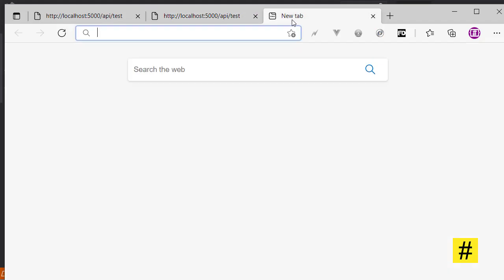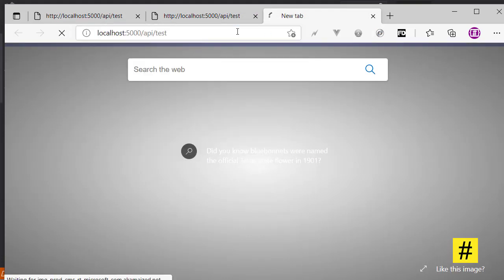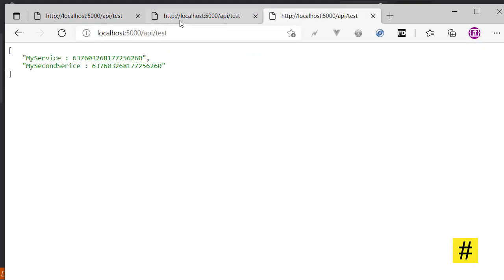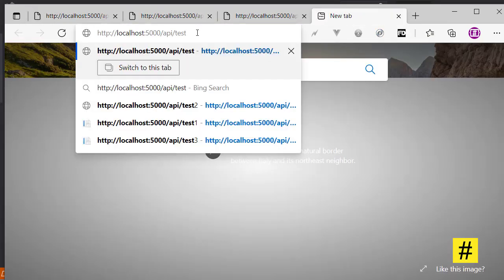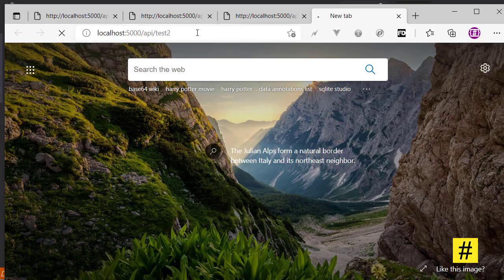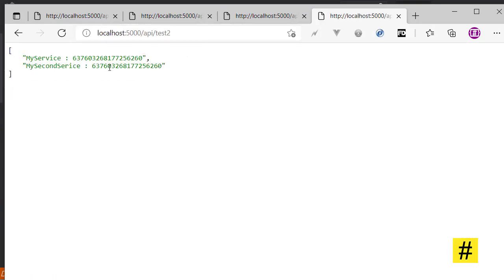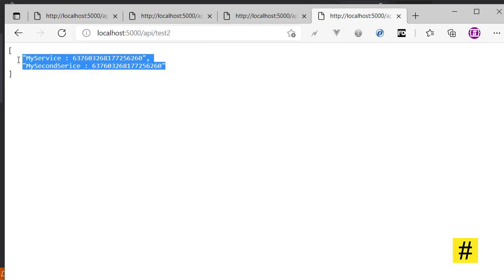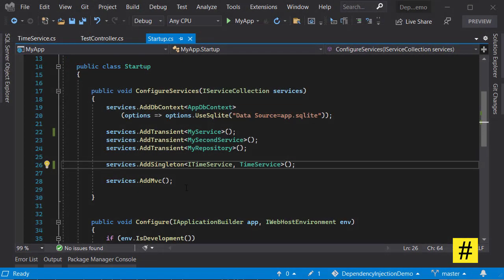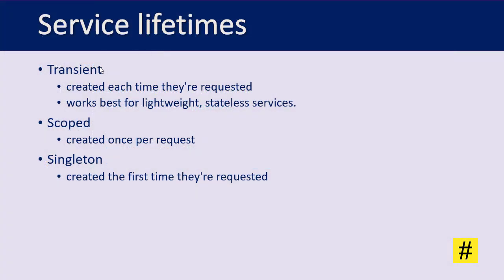If I run that again and again, I get the same values between different requests. I can also run a different URL that is using the same services, and again get the same values. So when you are using singleton mode, the first time that you call the constructor of time service will also be the last time.